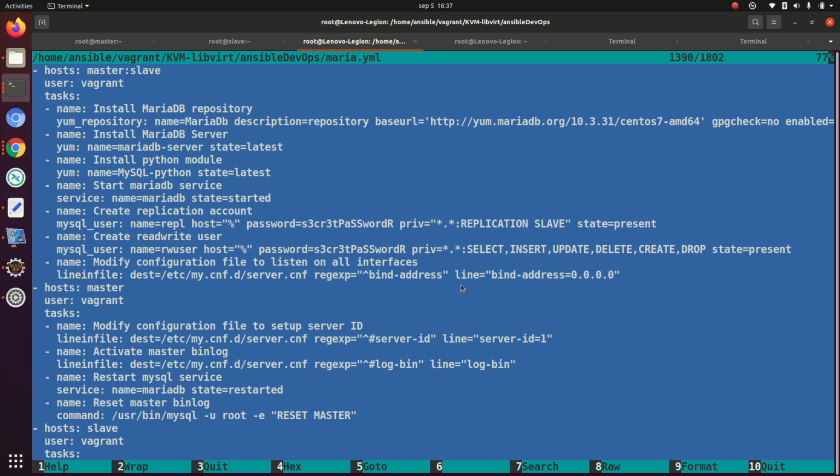Basically, I want to connect from the physical laptop into the virtual machine, and for this purpose I want to have access from all IPs, to bind the address on 0.0.0.0.